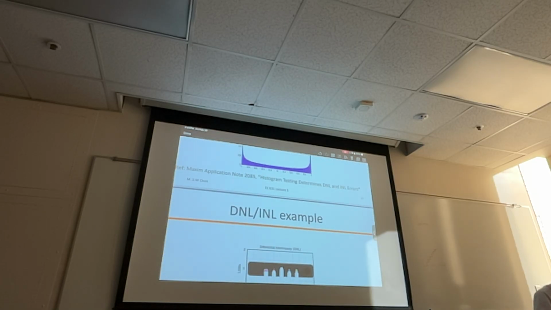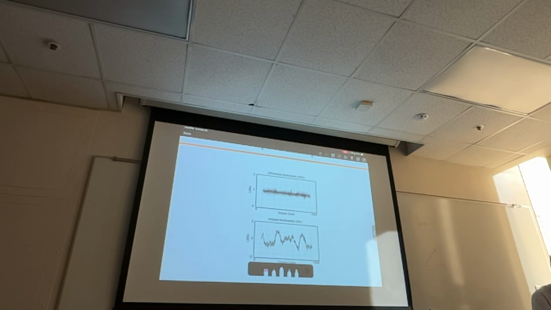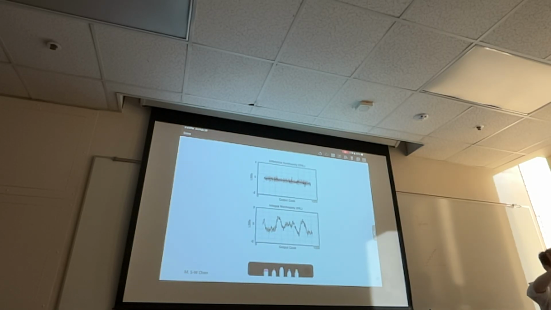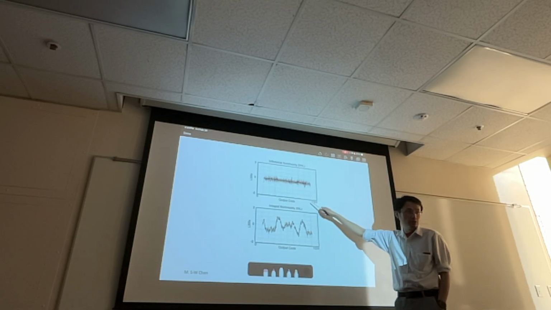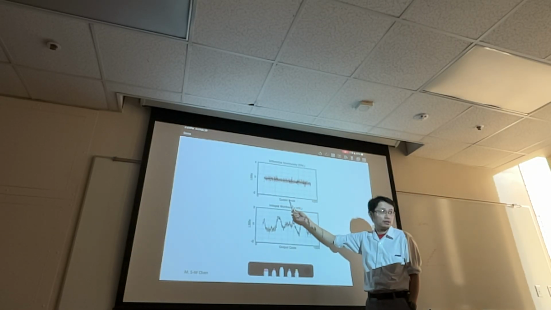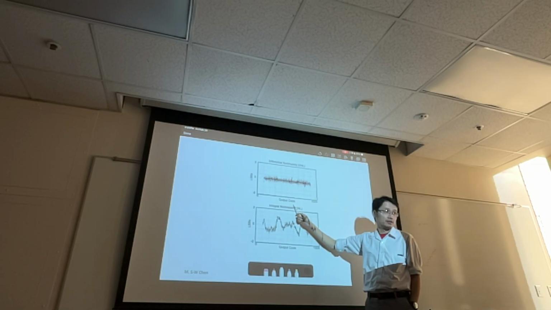Okay, so just to give you examples, right? This is from a real data sheet. And feel free, when you go home, if you don't believe it, search all the data sheets online. Pick a couple of ADCs, and you're gonna see all these plots. This is just one example. DNL, remember, they always show across all the codes. The code is the output code, the ADC output code.